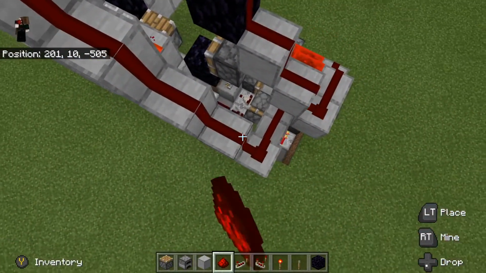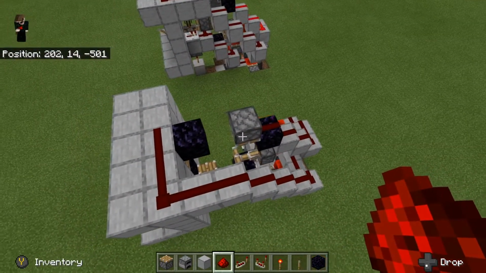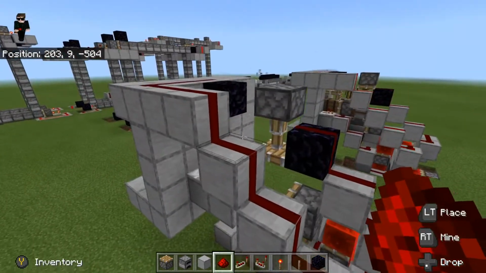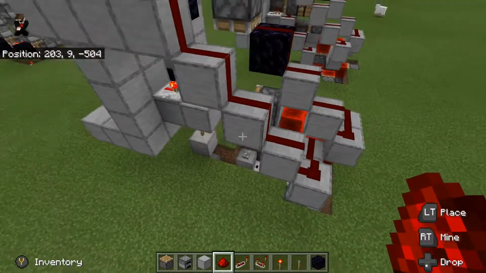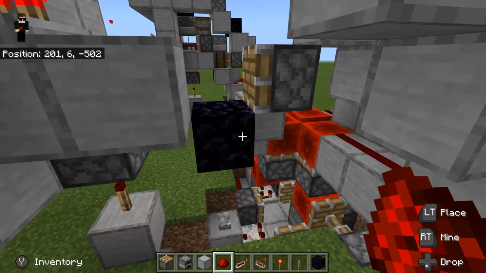If we put this all back, then you should see your pistons are still extending, and that's actually how you want to steer this one over here. Sorry about that. Make sure you fix that on this, but it should be fine now.